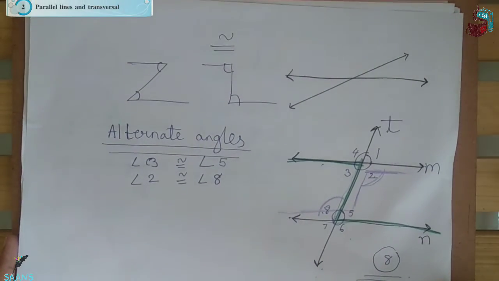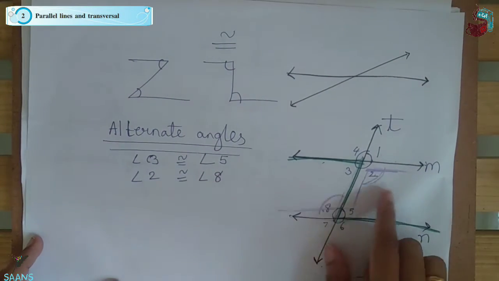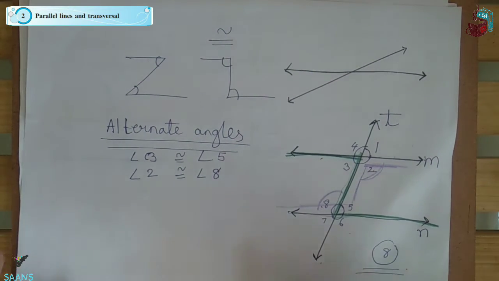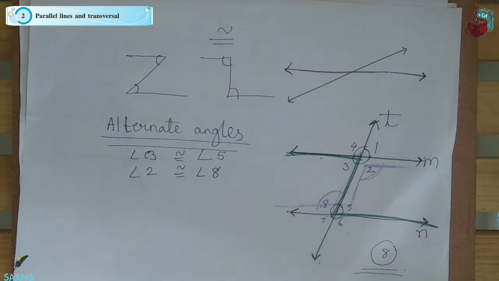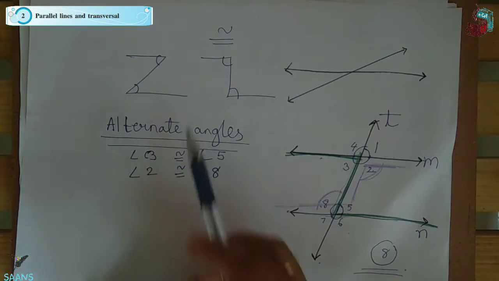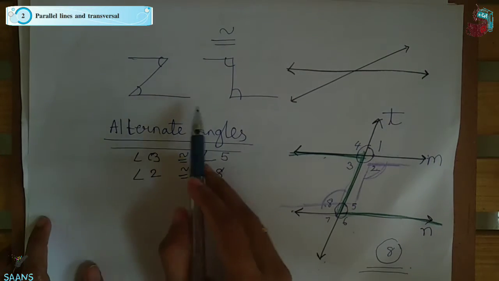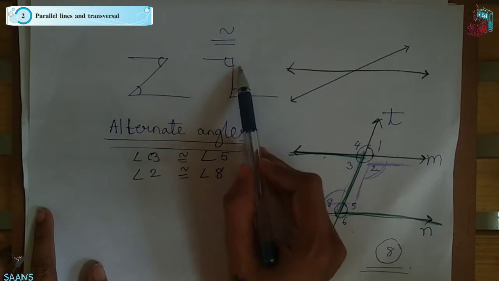Revise what we had done in the first part. So these are two parallel lines, if you can see very clearly. Okay, the alternate angles, as we had done, it has to be a Z. Alternate angle needs to be a Z. Okay, so here Z is there, this is also Z.